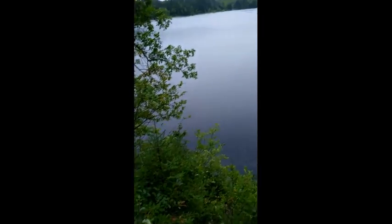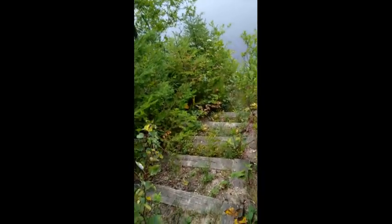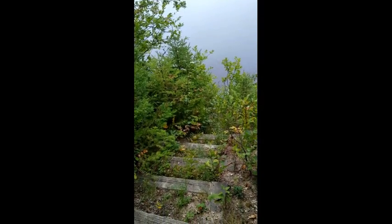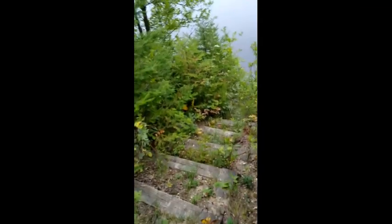For instance, I was up at Tettegouche not that long ago, or not Tettegouche, Gooseberry. Well, I was at Tettegouche too. But I stopped at Gooseberry, and when I was showing Bessie, my friend, the waterfalls there, there was a little kid, just like 2 or 3, walking right along the edge of the waterfall with their dad. And I was like, oh my God, I can't watch this. I'm going to be sick. And not days after we left there, 2 kids actually fell off the waterfall in the same area. I just wish people would use their common sense. You see a 50-foot cliff with water rushing down it, you probably shouldn't let your toddler walk around it, okay? Not safe.